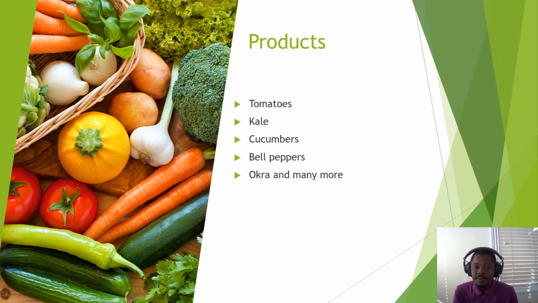The farm offers a wide variety of plants and vegetables, some of which are tomatoes. These take up to 2 months to start producing and we provide 3 different types. Kale. Kale also takes up to 2 months. It is a very healthy leafy green. Cucumbers. Cucumbers take a little under 2 months to harvest from the vines. We produce 2 different kinds.